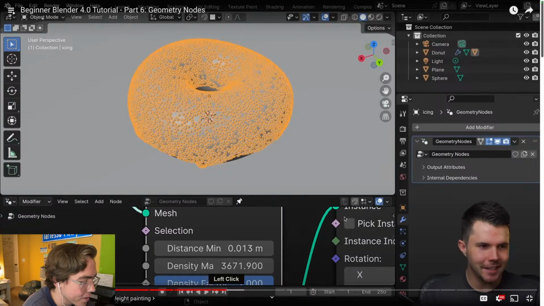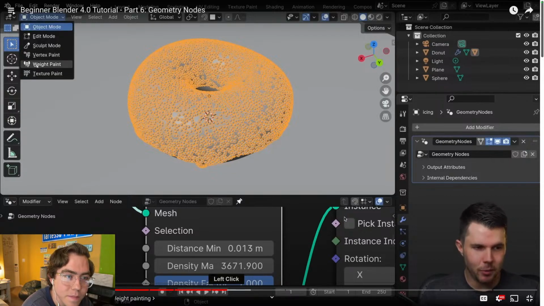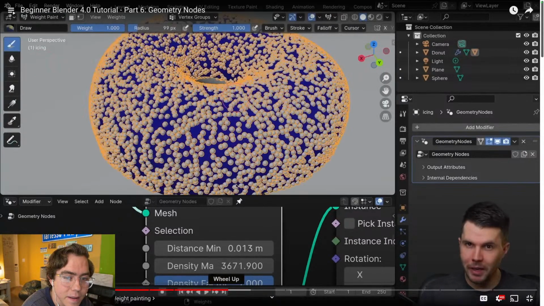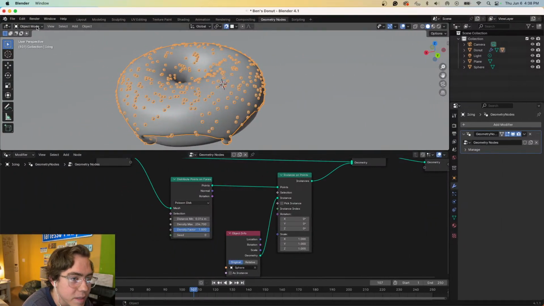Oh, I heard about weight painting, and I've just been told to fear it. I was learning about bone distribution, which is way over my head, but eventually you can connect bones to your characters so you can animate them easily, but then you have to connect weight distribution to those bones. If you go from your object mode, you'll see one there called weight paint. Now, your mesh will become blue. I heard that weight paint is terrible.